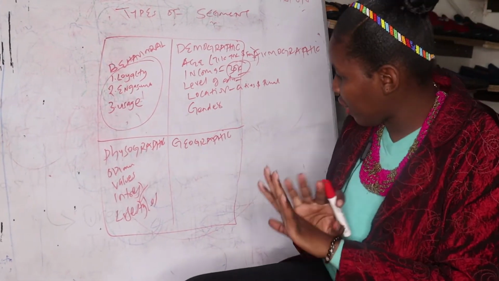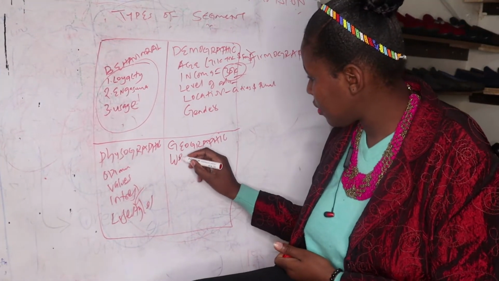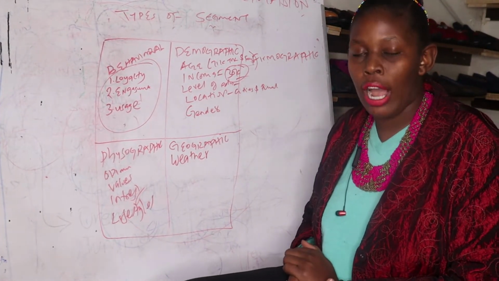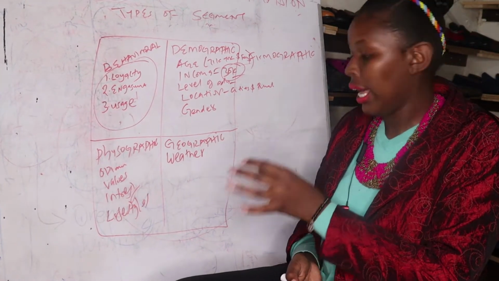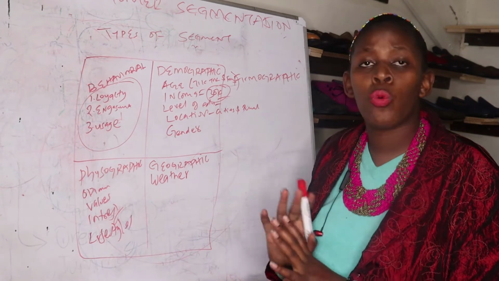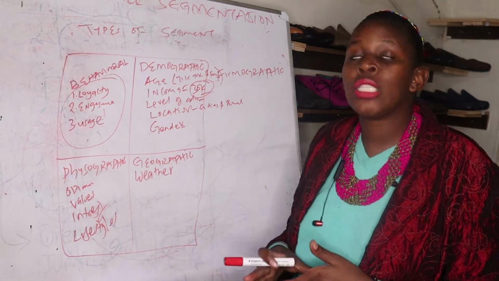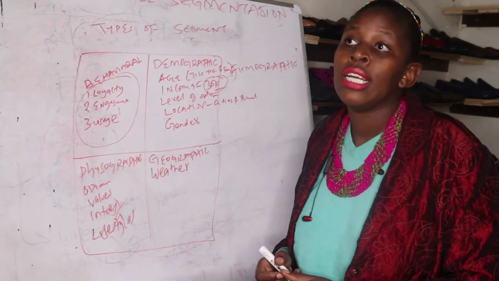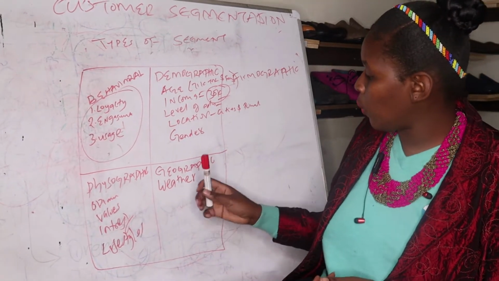Geography. This one is a Kenya thing, and one of the most important geographic things is the weather. Zeri will tell you for free, she makes shoes for the African tropical climate, quote and unquote. Why? Because we don't have extremes. We do not have winters in Kenya, unless a small place like Limuru, but even their winter is not as intense as winter elsewhere. It's cold, yes, but not the insane kind of cold. So weather is very important.